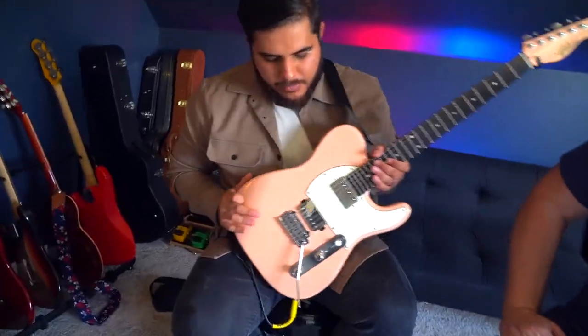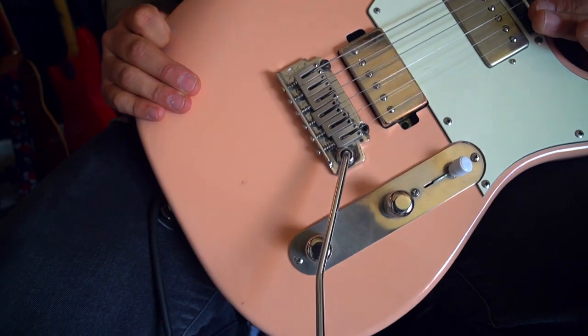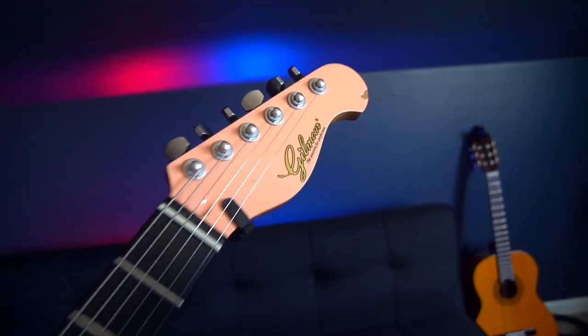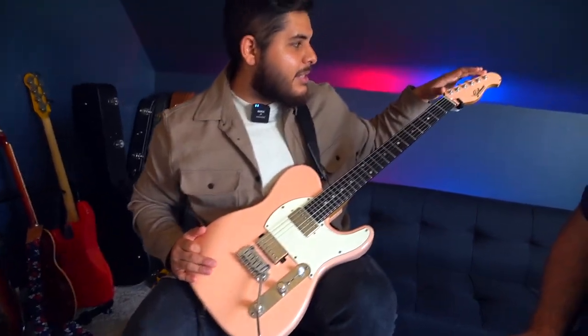Tell us about your guitar, man. It's a gorgeous looking Telly. So this is actually a really cool story. Years ago, I had a bunch of friends chip in to help me get this guitar. I custom designed it with the builder of this company. His name's Gilmore, and the company's named Gilmore too.